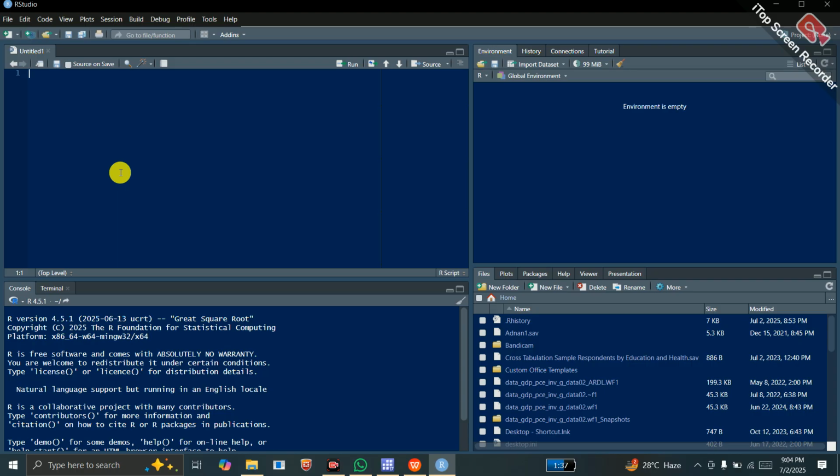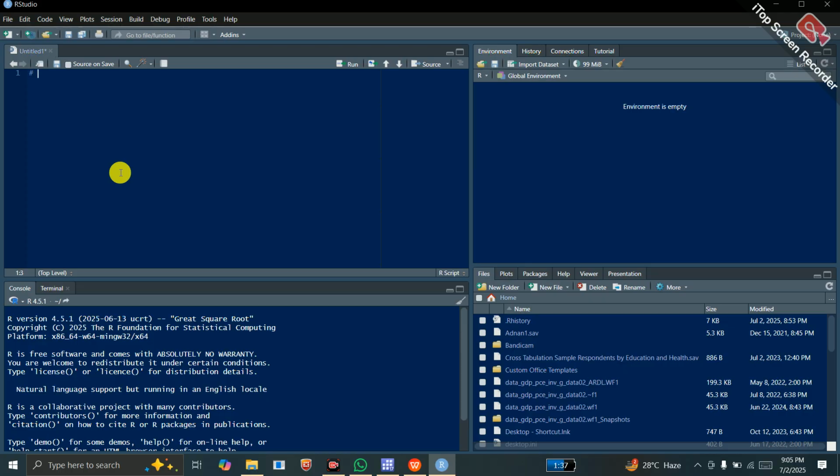I want to use some online data to make one-way and two-way tables and to run chi-square test. So there is an online data set by the name survey data set. If you haven't installed it, you can install it. For example, this will be the command.